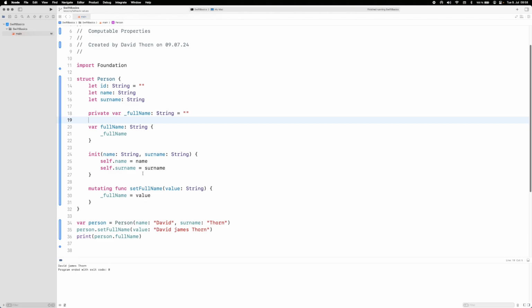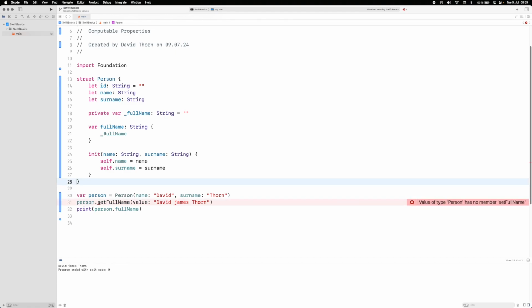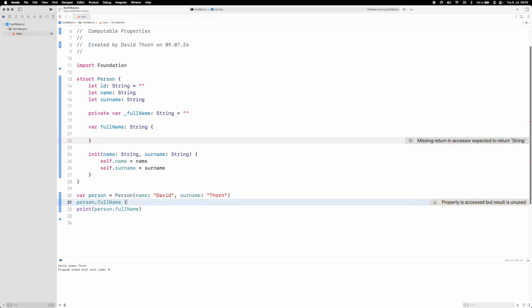Now, we don't actually have to have this one function here. This is the great thing about computed properties. All right, so let's get rid of this function because we can do this in a much better manner. What we can do is say fullName here. Our aim is to say fullName is equal to David James Thorne, and I want this fullName to return David James Thorne.